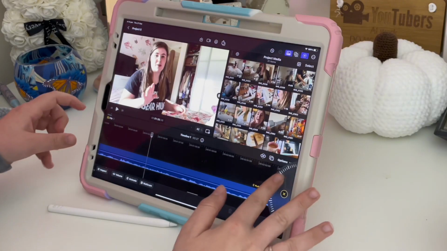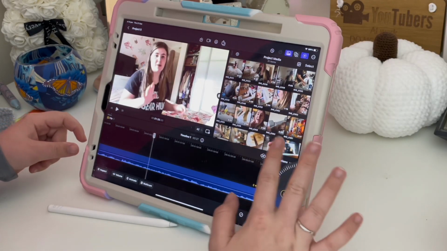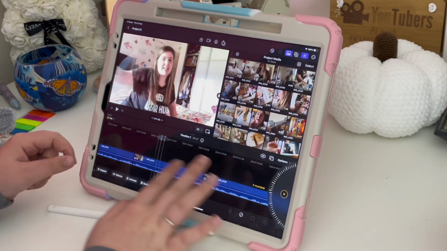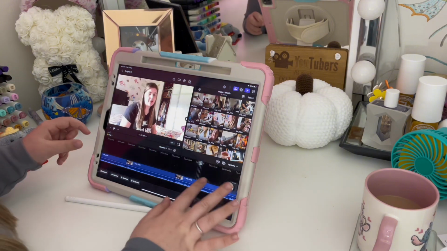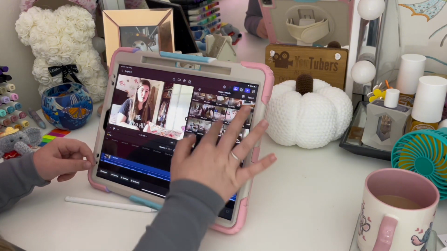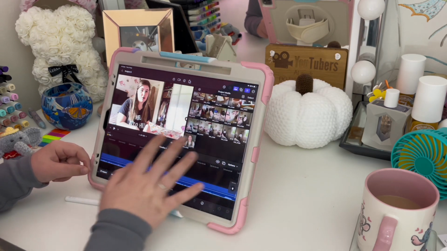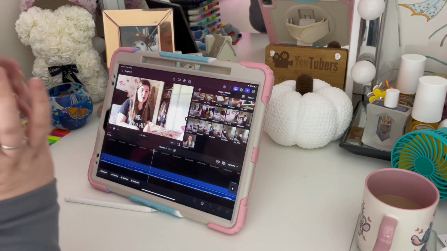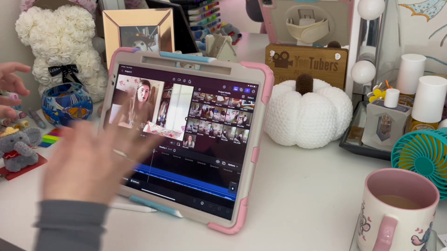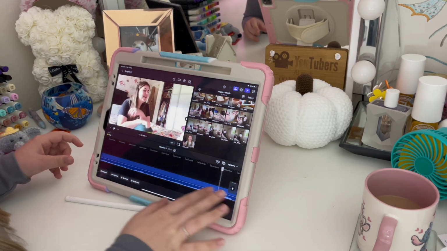But also you've got this bit, so you can move it like this if you don't want to move it like this. I do a bit of both, but let's get back to editing this clip because I still have all of that footage, even though most of that is time lapses. I didn't plan this vlog, but it ended up being a proper deep clean vlog, so I'm hoping it will be a good vlog.